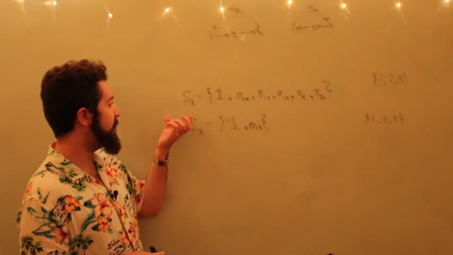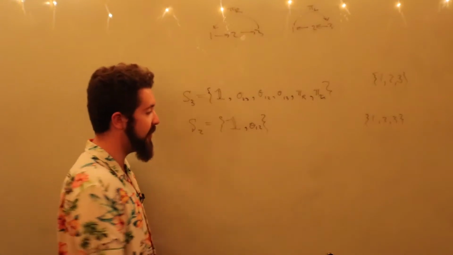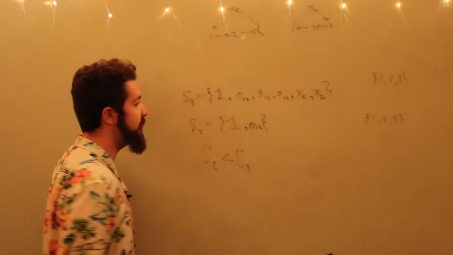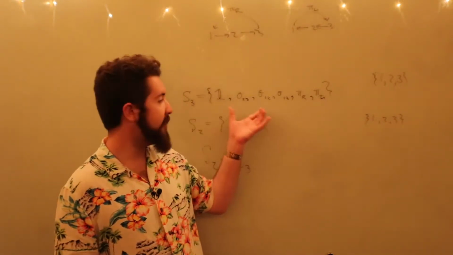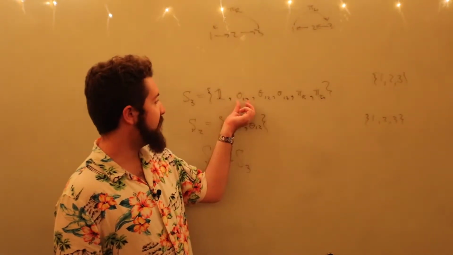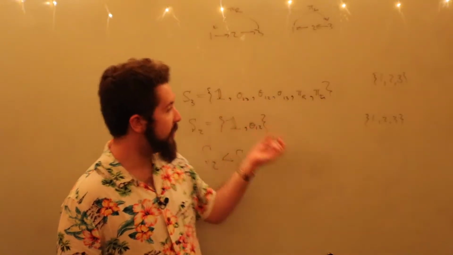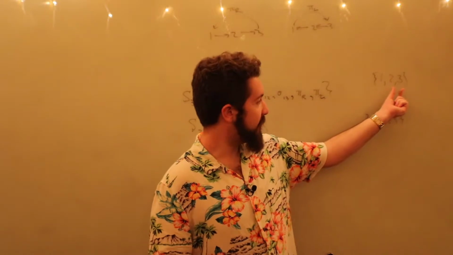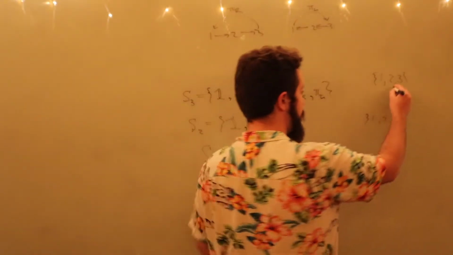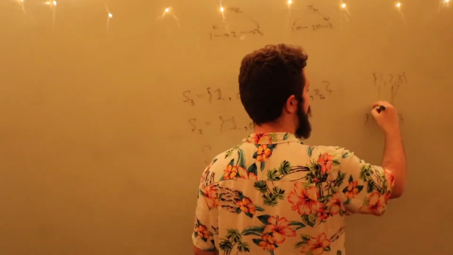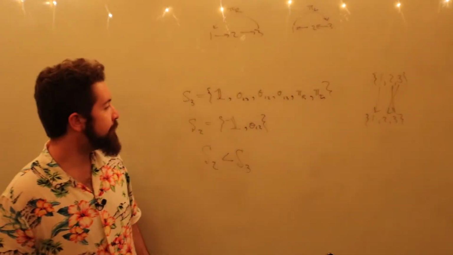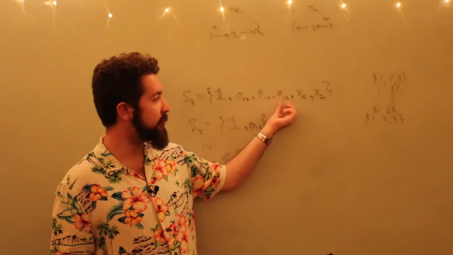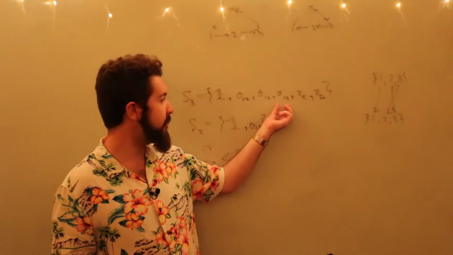Alright, so here we have the groups S2 and S3, and last time I told you that S2 is a subgroup of S3. Now here, the way I've labeled this is that sigma 2, 3 is the mapping from a set of 3 elements to itself such that we switch 2 and 3. So 2 goes to 3 and 3 goes to 2, while 1 must go to itself. Likewise, sigma 1, 2 is going to be switch 1 and 2. Sigma 1, 3 is going to be switch 1 and 3.